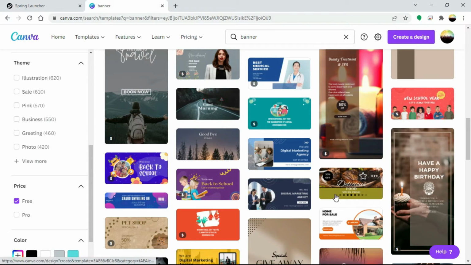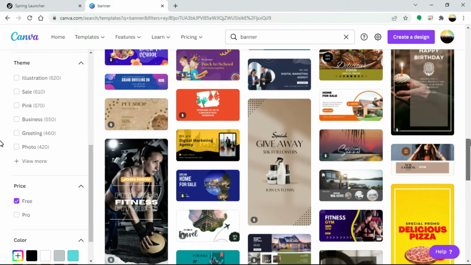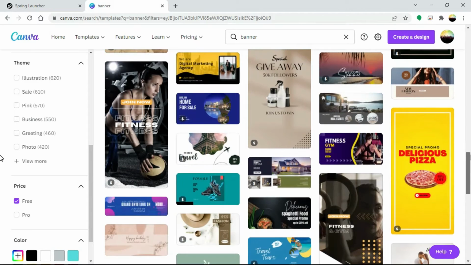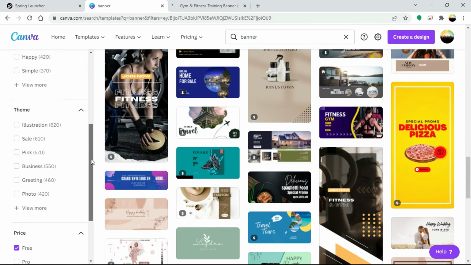So you can always click on the image and edit. The ones with the dollar sign mean they're either Canva Pro or, if you have a free account, some of the elements may require you to pay, so you can delete and edit. So for now, let's pick this one, the one for fitness.